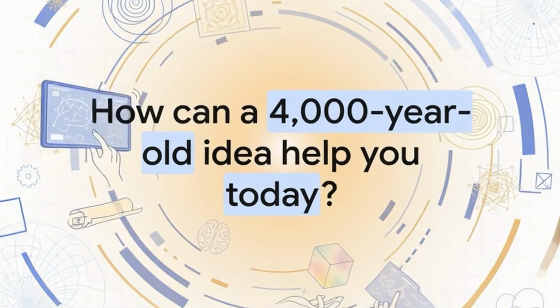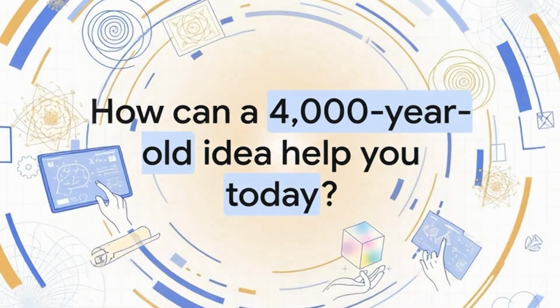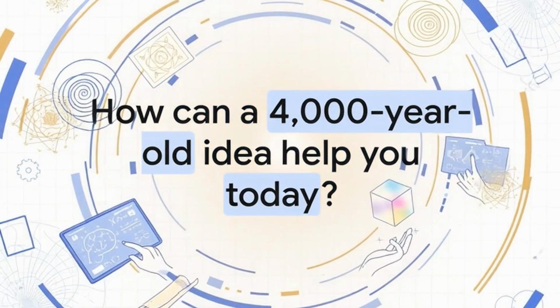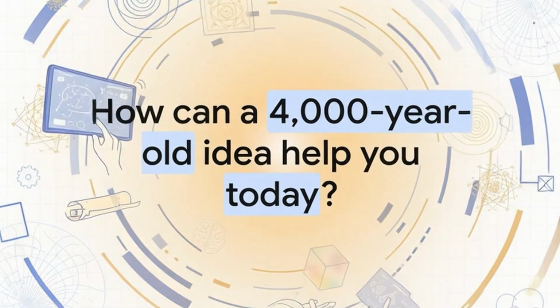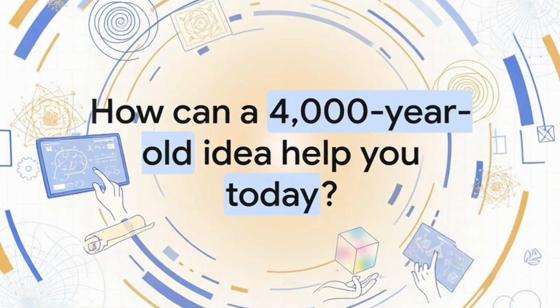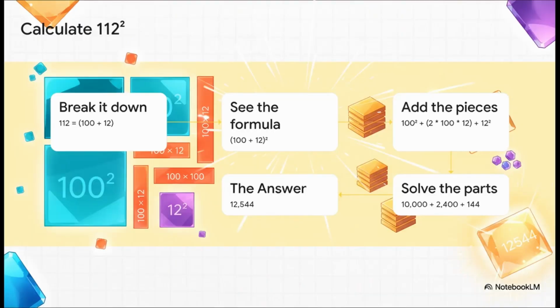But okay, this isn't just a history class. Who cares how old it is, right? The real question is, how can a 4,000-year-old idea actually help you, like today, in the real world? Let's try something. Try to calculate 112 squared in your head. Sounds hard, right? But wait, let's use our picture.